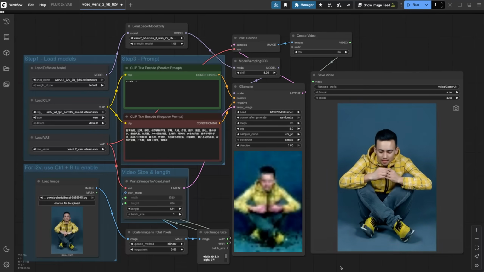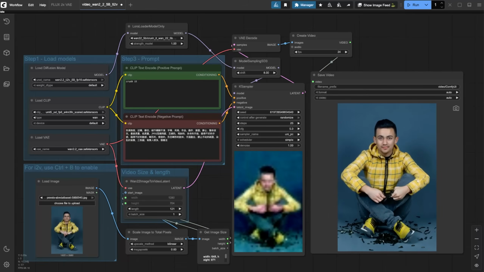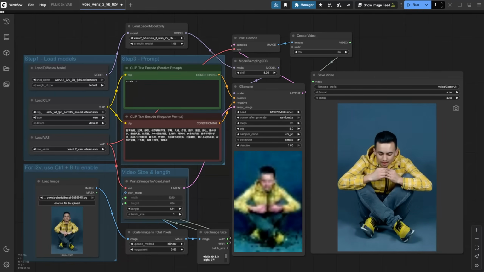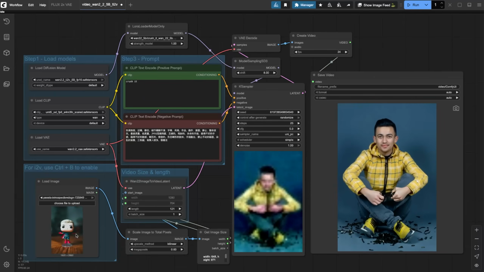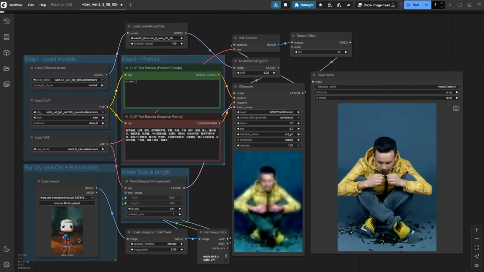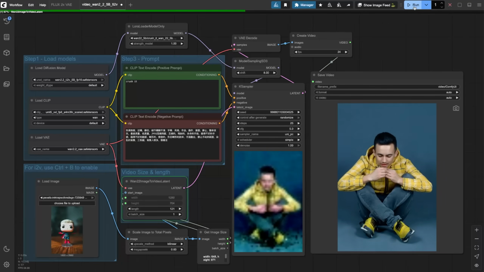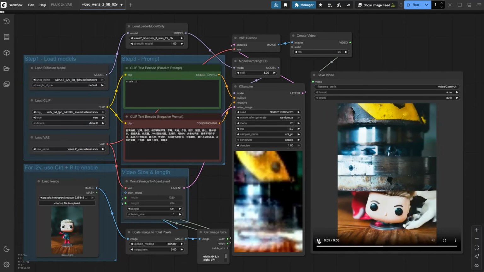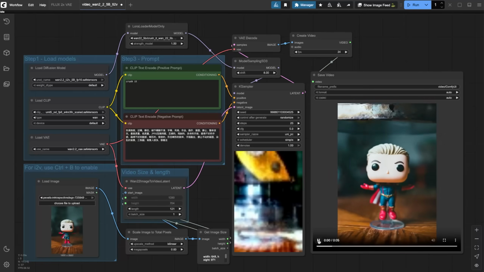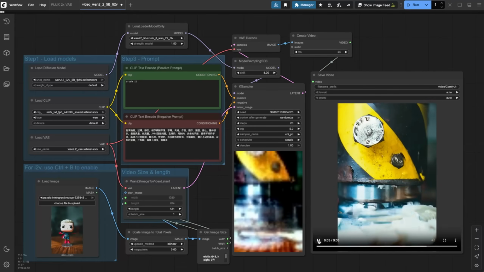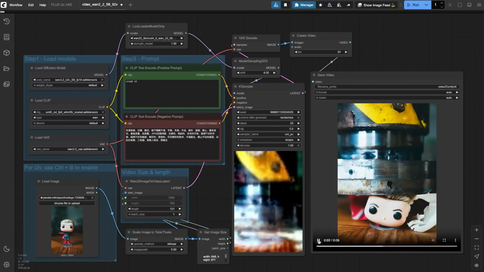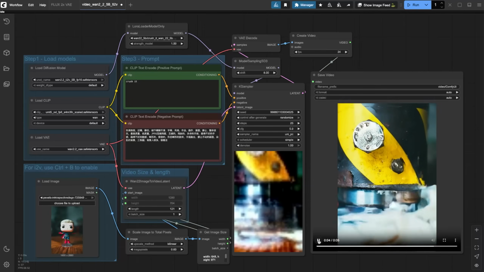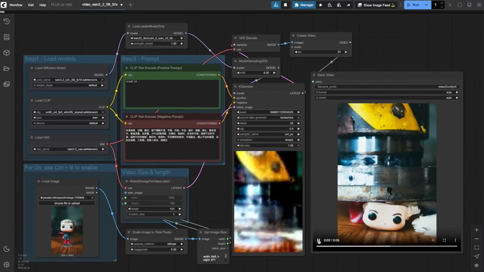No. Well, no. Okay, we're going to try one last thing. What if it's like a person? This is very similar. It's a Funko Pop, but it's a person Funko Pop. Let's run that. Okay, did the Funko Pop work? Yes. So we have created a model that will crush things with a hydraulic press if they're crushable with a hydraulic press, and it will 100% refuse to crush things that are not.